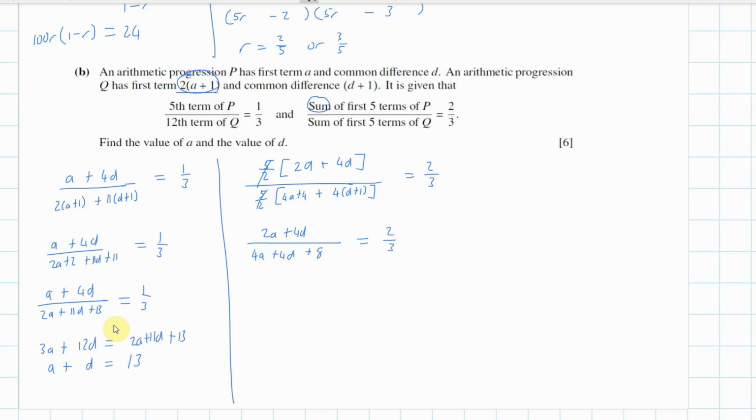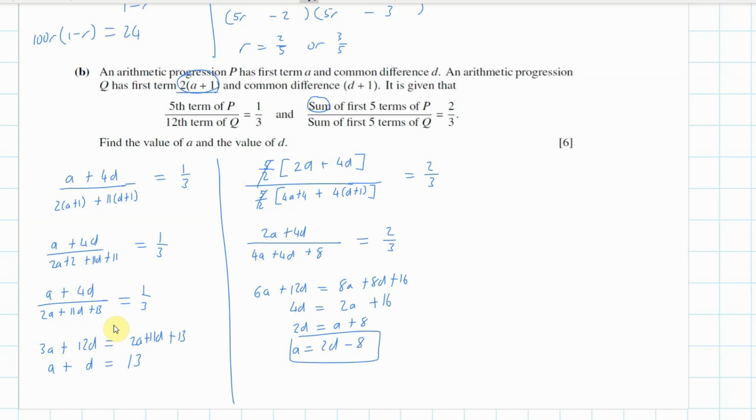Now, if we just switch the sides here, so times the 3 by the 2a, so that's 6a, and then by the 4d plus 12d, and then this one goes over to that side. So multiplying that 2 by 4a plus 4d plus 8, so that's 8a plus 8d plus 16. And then we're just going to bring everything across to one side, so we get 4d over there, and we'll bring the a's over there, 2a plus 16. And I guess we could divide everything by 2, so 2d equals a plus 8. So a equals 2d minus 8.